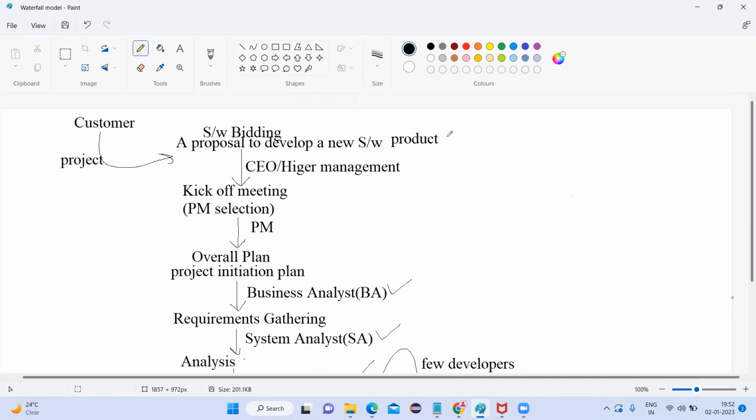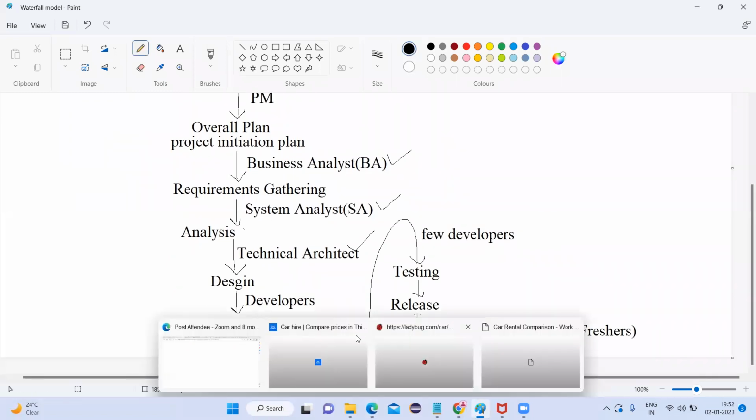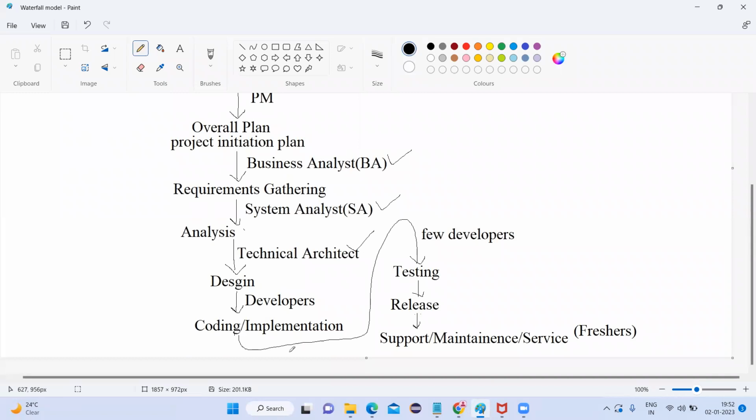Continue the diagram to the bottom only. Don't draw it in your notebook the way I have drawn it here, continue till the bottom. Okay, thanks for your responses.